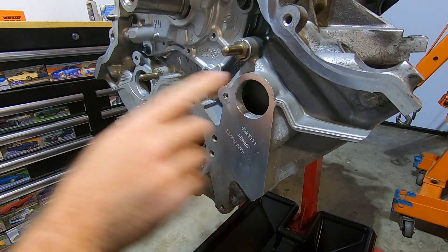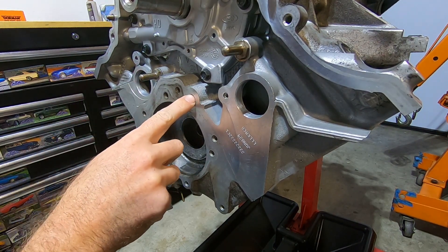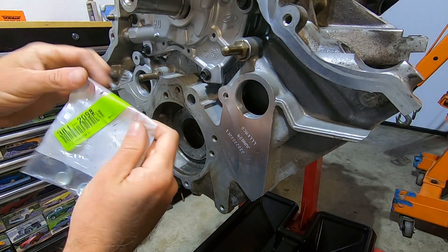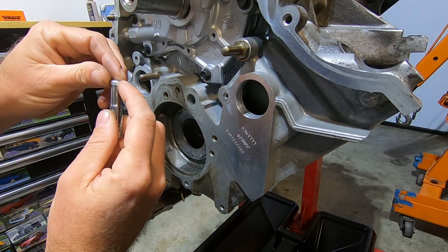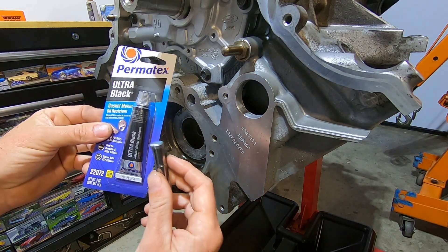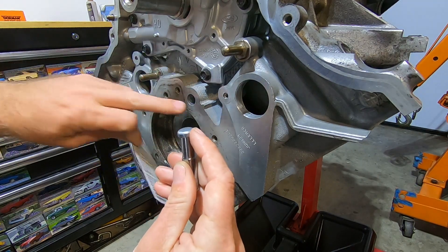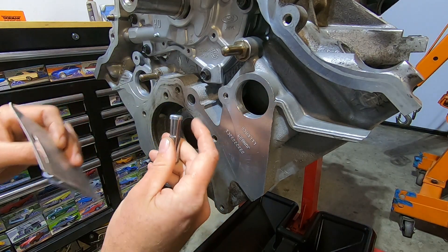On the front of these engines there are two freeze plugs and the oil gallery plug. I've seen two different sizes of these oil gallery plugs, but for this one I'm going to use the smaller one — part number 381-2098 — and I have a little 7 millimeter socket. I'm going to put a little bit of RTV; I use Permatex Ultra Black. I put just a really thin coat on the oil gallery plugs because I don't want any of this RTV breaking off and getting inside the oil gallery.